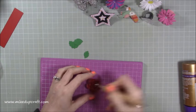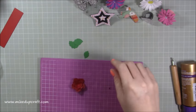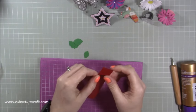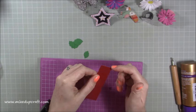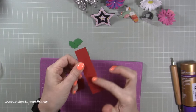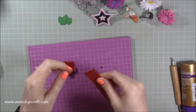Okay, so I've just done a quick little flower there. To do the actual band, I've been using a piece of 1 inch by 4 and then cutting it down. You can do 1 inch by 3, but it just doesn't give you as much room when you're measuring it around your finger.